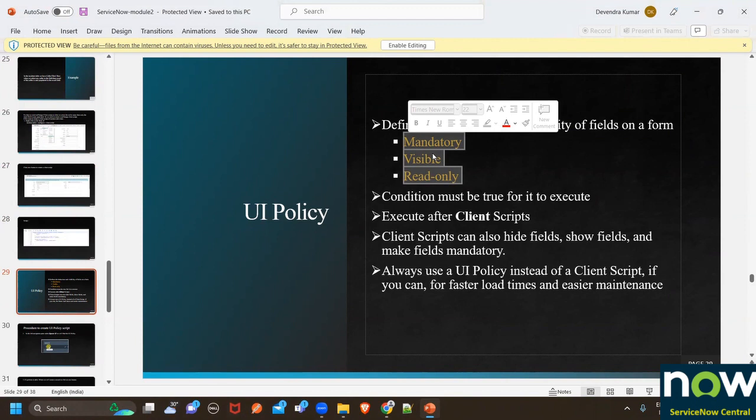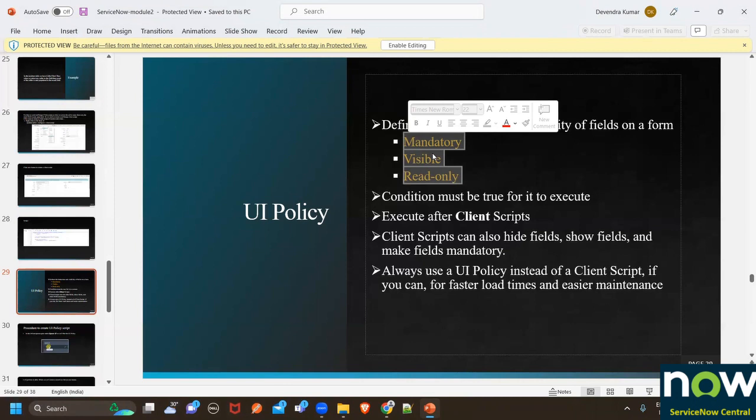The same thing you can do via client script also, and the same thing you can do via UI policies. UI policies are mostly configuration. You don't write a lot of code here. But if there is any complex condition, like one field is changing, then another field value is set to something, then you have to do a certain action on a third field, this becomes a little complex condition. Certain conditions which you are not able to achieve via UI policy, you go with client script there.